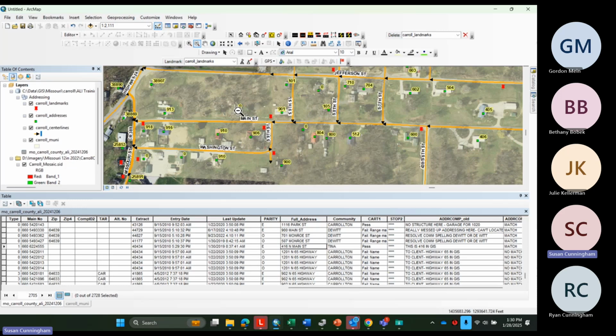There's a 0 right here, but that's not really a good candidate for 900 because it's on the odd side of the road and it's past 901. So really the only good candidates that would be in sequence are this one, and then if there's really something here. Sometimes you just can't resolve them and they have to go back to the client. Sometimes we haven't done field work in the cities, and so you don't have any landmark data that our field workers have dropped with their notes, like, hey, there's no house here anymore.